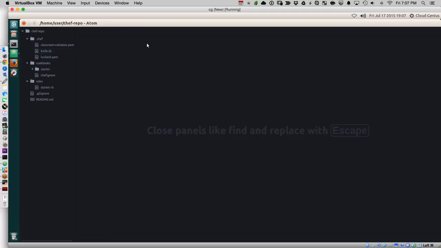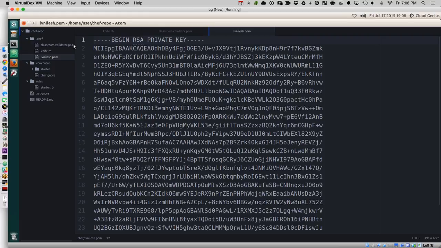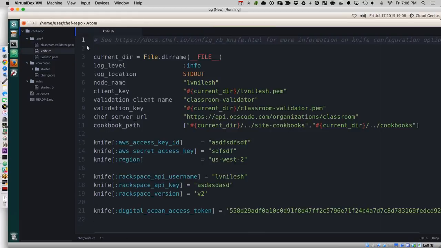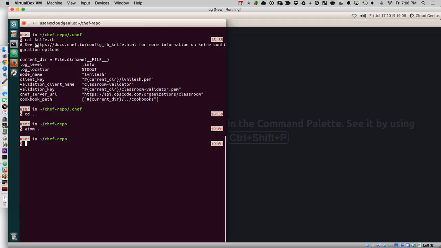So there we go. I closed it. Now what do we have? Is this Knife RB completed, classroom and personal PEMs in place. And at this moment, we should be able to connect to our Chef server just fine.